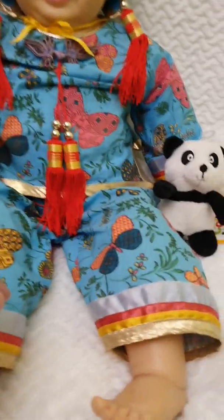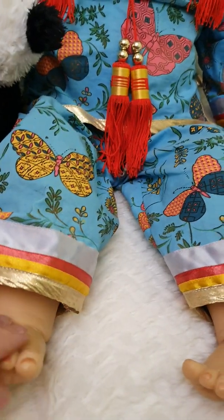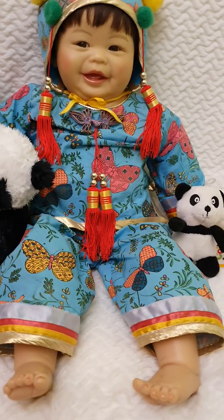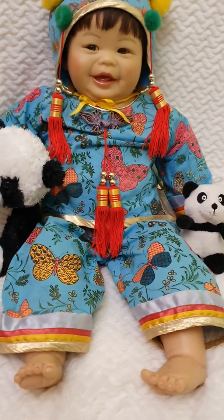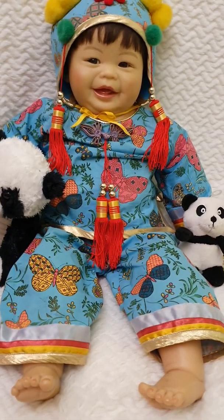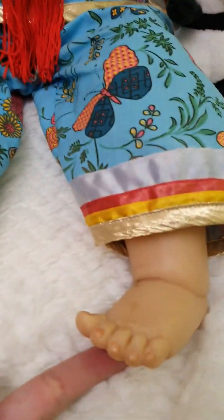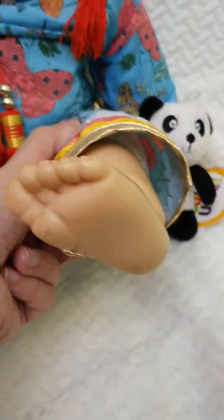So that's there. Both feet are different, really nicely sculpted. It's been displayed outside a cabinet, so that is why it might be a little bit dirty. I haven't cleaned it before this video, but I will. I'm actually going to be washing the outfit, and probably I'm going to use my style of baby clothing. And this is the second. As you can see, there's a little bit of a stain there because it's been displayed on top of a couch.